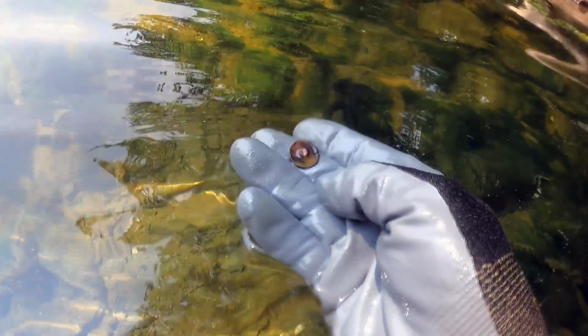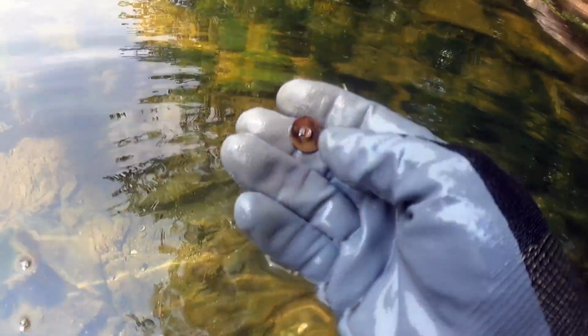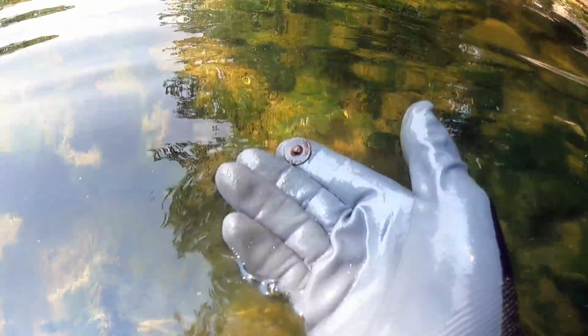It's a button. It's a nice old flat button. So I'd say we're definitely on the board now. This might not be Civil War, but it's definitely Civil War era, or maybe before. Sweet. We'll have to check the hole. Well, let's just check it while we're here. No, that's it. Looks almost like I broke the shank off the back, but I can't imagine how I did that. But I might have.